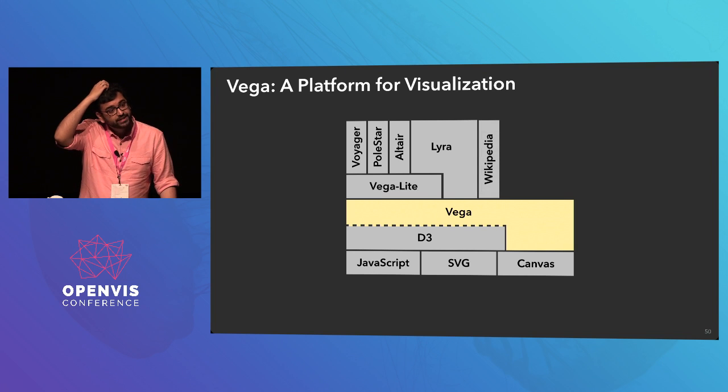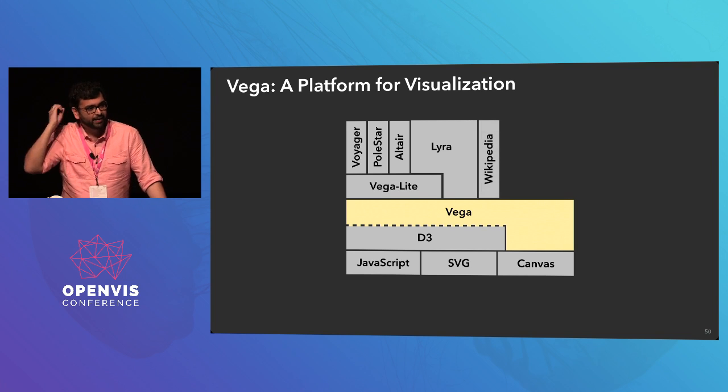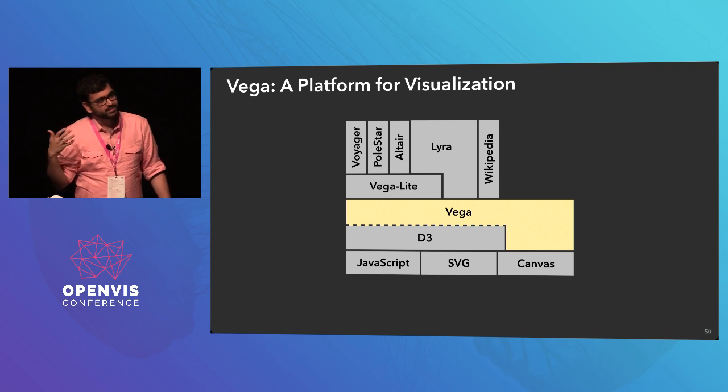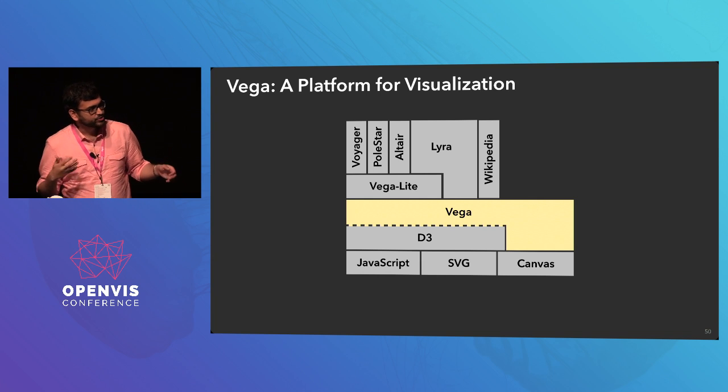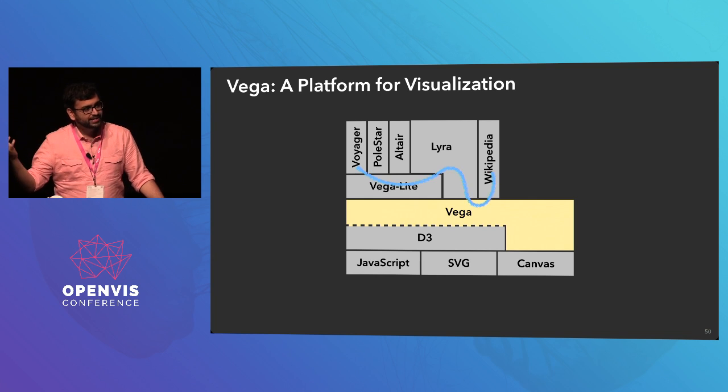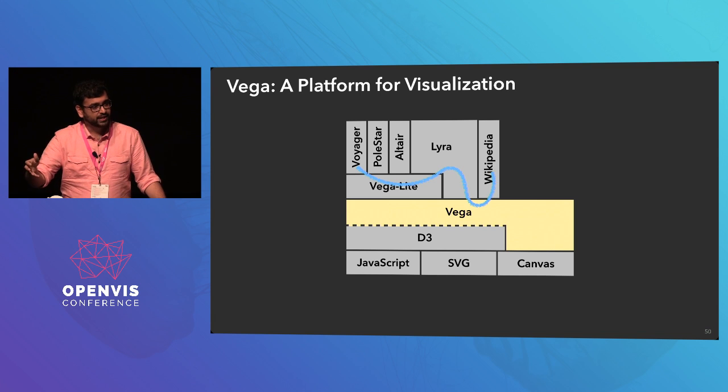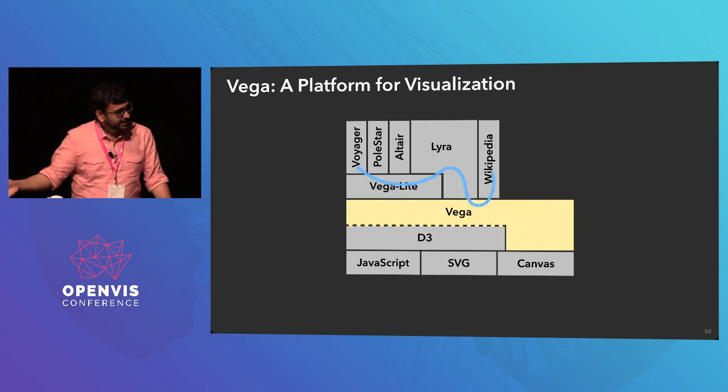And as I showed you, Wikipedia is also building on this tool stack by allowing Vega visualizations to be embedded in there. And what's nice about this ecosystem that we're building is that now no one tool needs to be the be-all and end-all of the data analysis visualization pipeline. Right? Because all these tools are speaking the same language, I can maybe start my data exploration process in a tool like Voyager, get a quick statistical graphic out, export that via Vega-Lite into Lyra, start to touch it up with some custom aesthetics, maybe add an annotation layer to tell a narrative, and then export that via Vega and embed it in Wikipedia. Right?